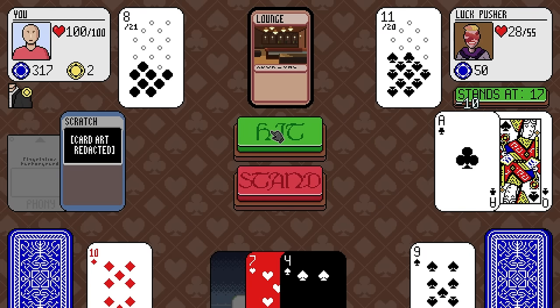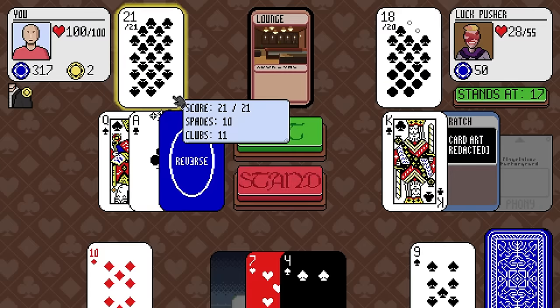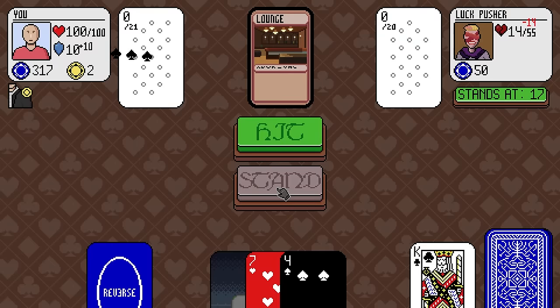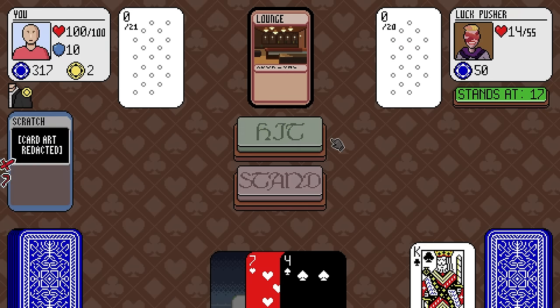Cool. Does it do more? Increase the damage of all of your scratch cards by 2 this encounter. So it doesn't matter where. Interesting choice. Interesting choice, my friend. I'll take the 11 shield. Don't mind if I do.